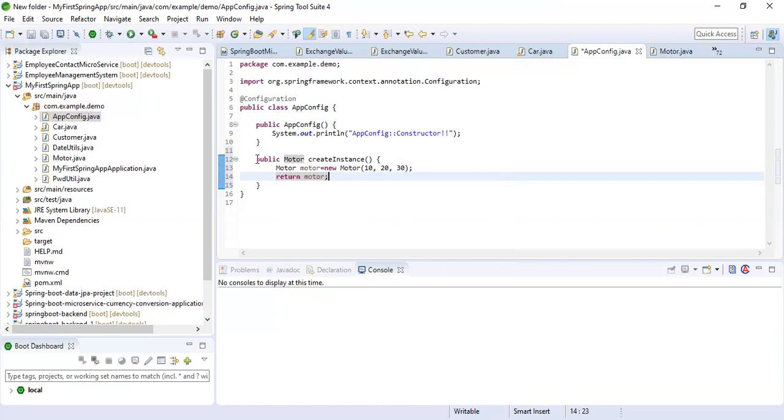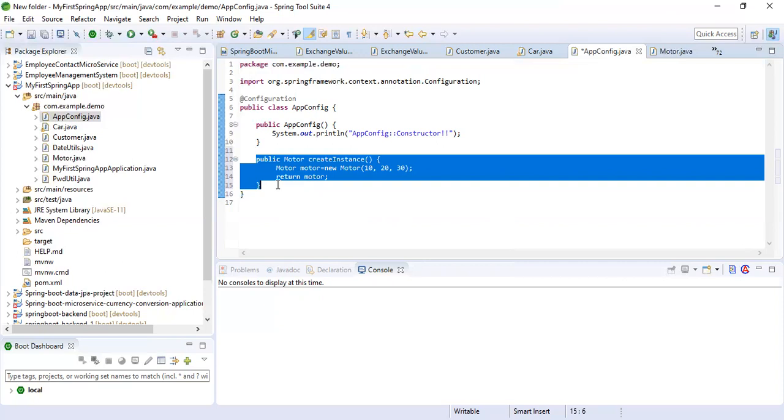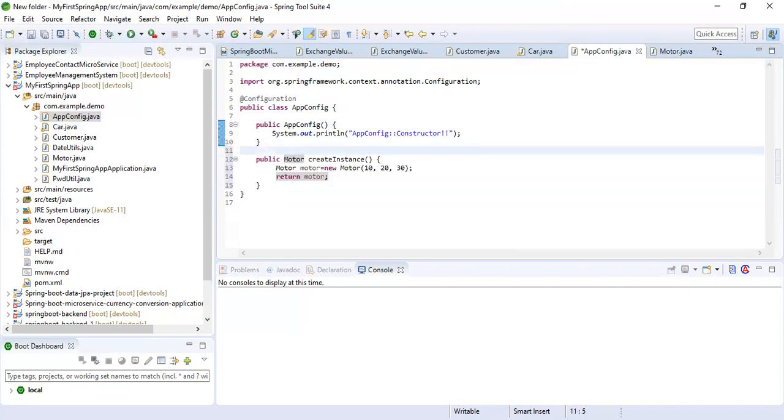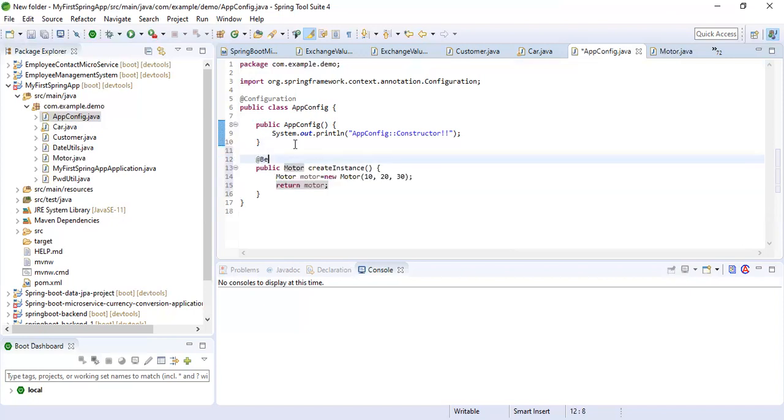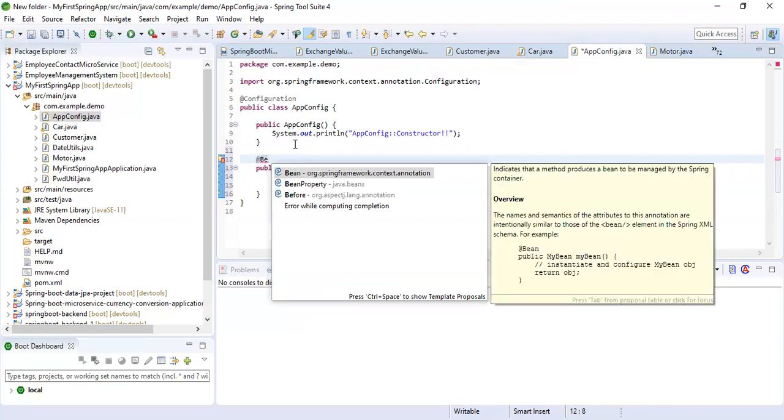So now how can the container detect this automatically? This method will return the instance, which instance? Motor instance. So how does the container identify it automatically? For that, this method needs to be annotated with the @Bean annotation. What does the Bean annotation indicate? It indicates that the method produces a bean to be managed by the Spring container.